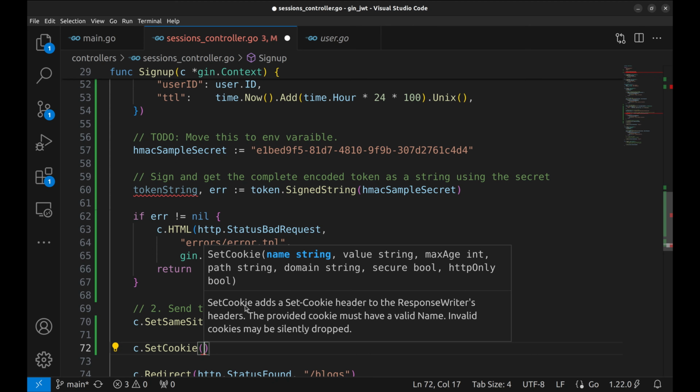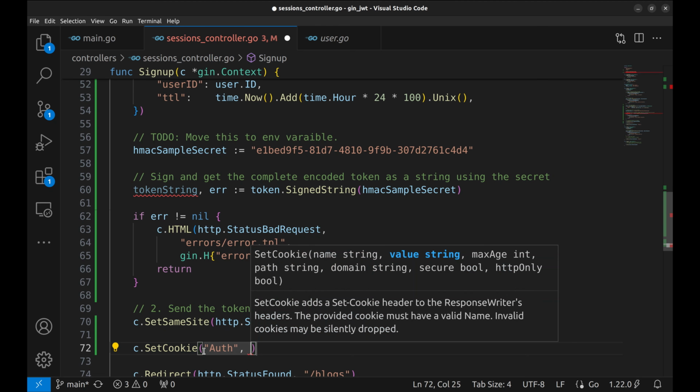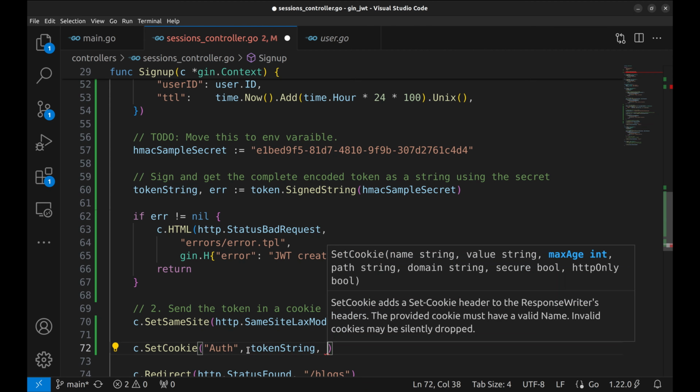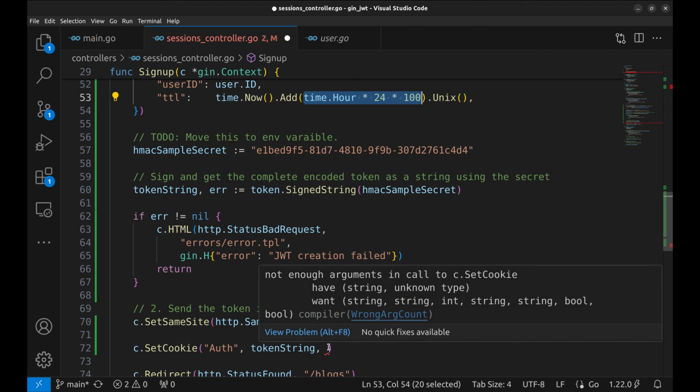The first parameter is the name. We will name it auth. The next parameter is the value. The value is the signed token. The third parameter is max age, which is the expiry time. This expiry time is for the client or the browser. Let's put the same TTL.